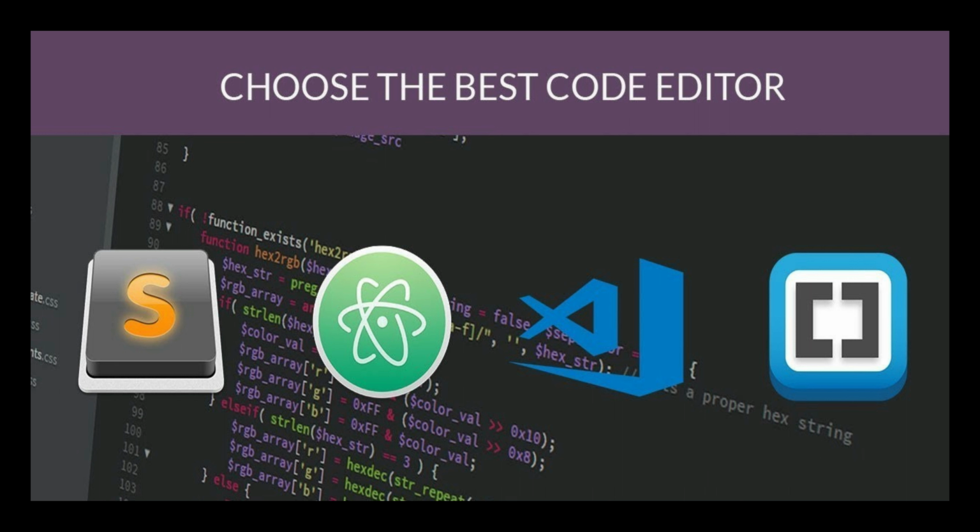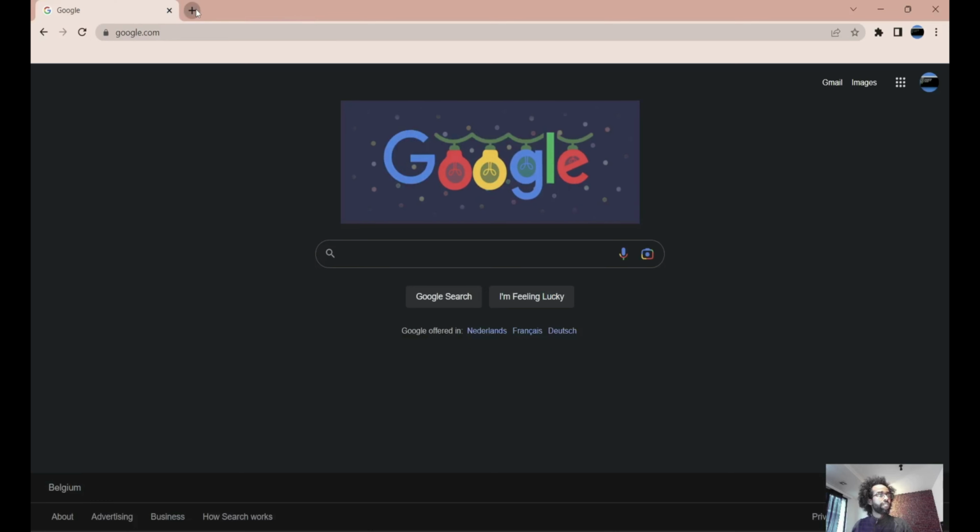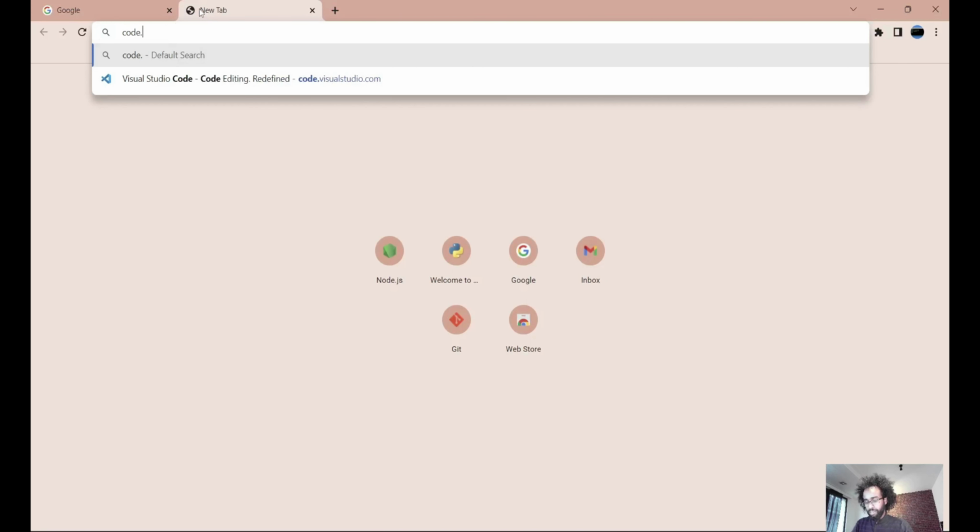Finally, let's talk about text editors. A text editor is a piece of software that you can use to write and edit code. There are many different text editors available, but some popular options include Visual Studio Code, Sublime Text, and Atom. Text editors typically have features like syntax highlighting, code formatting, and code completion to make it easier to write and debug code. To install a text editor, you can visit the website of the text editor of your choice and follow the instructions to download and install it.